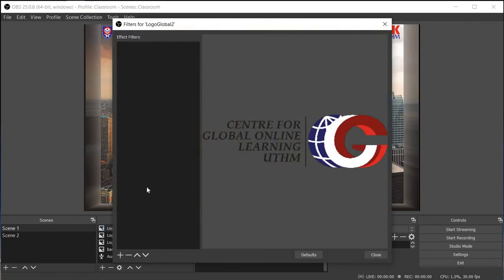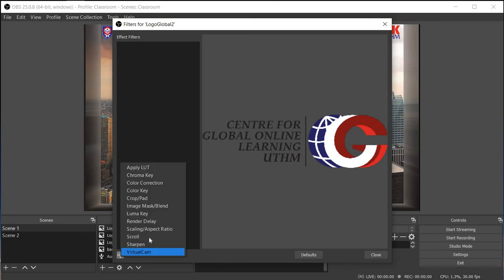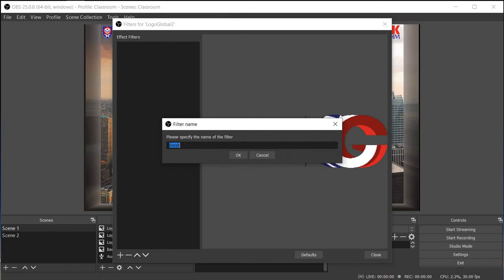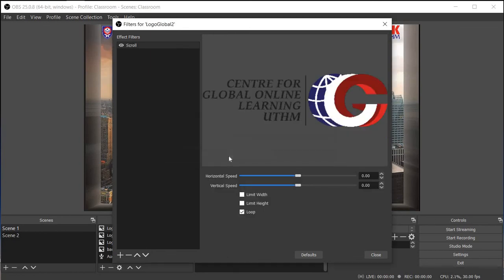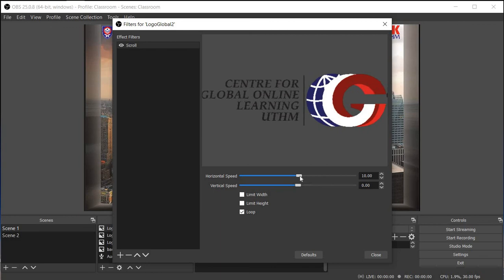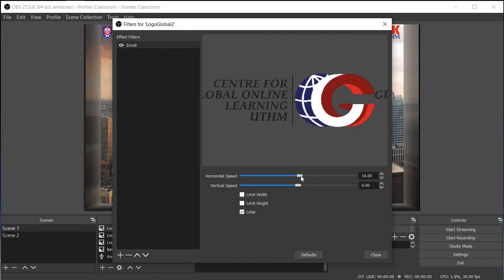Make sure when you have this you click the plus button here, and then you select scroll, right? Please specify the name for the filter. It's okay, you can just click OK. So you can make it scroll by adding numbers to your horizontal speed.